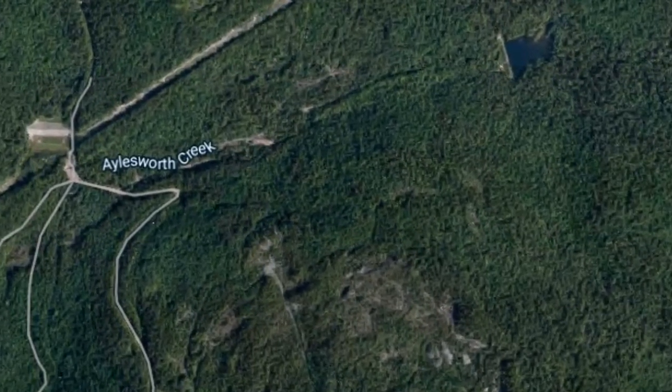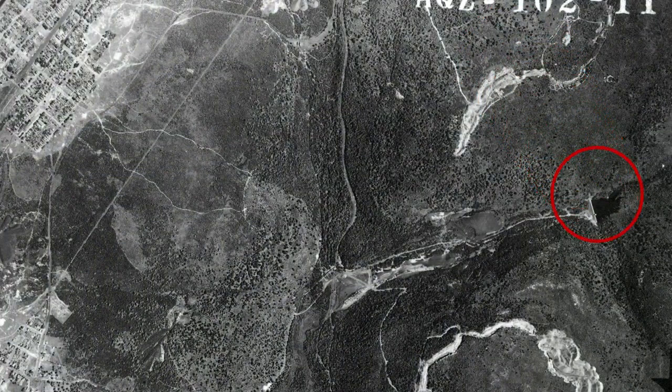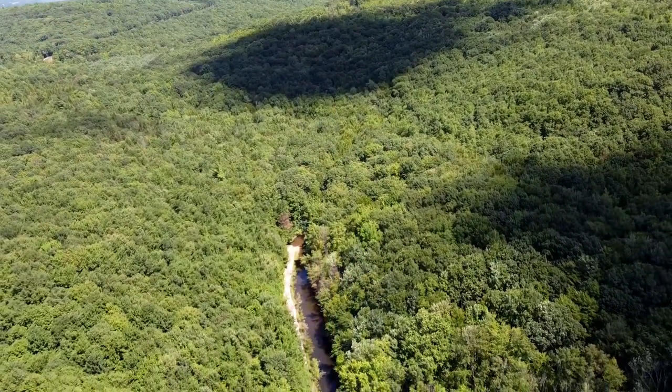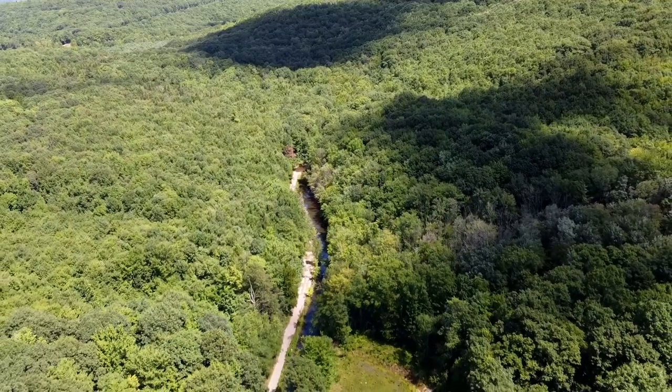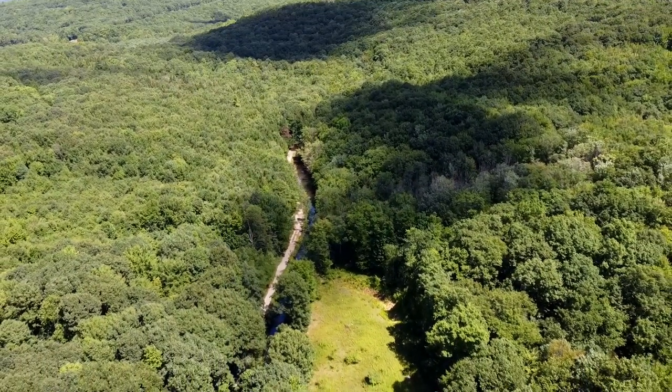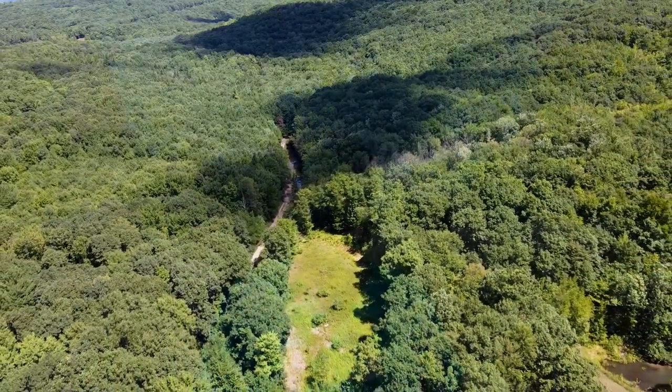I did mention earlier that the lake has a constant source of water coming into it. It's not stagnant water. As I was looking at those maps, further upstream, if we follow Aylesworth Creek, there's actually another reservoir further up in the mountains. That one's a small reservoir, but it's been there since at least the 30s. It's showing on the map since the 30s, and it's still there today. I don't know if it's active, or if it's washed or maintained. I may or may not try to get there in the future. The water coming from there is known as Aylesworth Creek, flows into Aylesworth Creek Lake, and then flows down again as Aylesworth Creek down the valley and merges with the Lackawanna River. So we at least know that this water here is coming from a reservoir. Typically, reservoirs are pretty clean, and as we saw, the water is pretty clear here. So: reservoir, creek, lake, creek, Lackawanna River.